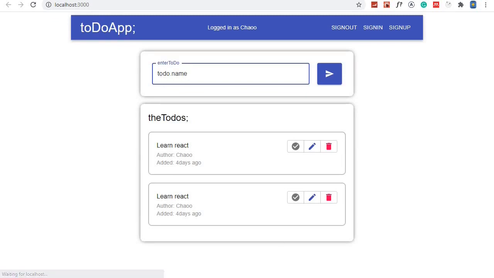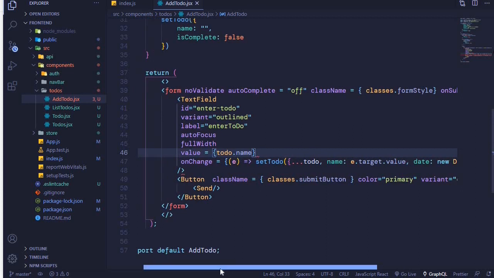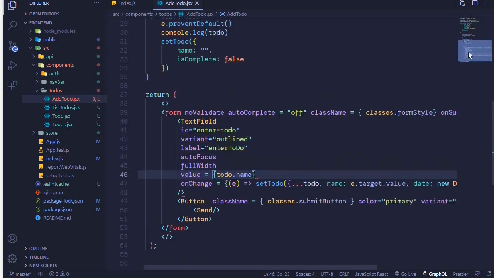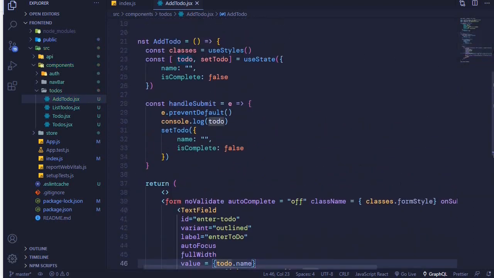Okay, the value here, we should include this bracket so that it's not a string. We are trying to read this name. It should be this way. We include these curly brackets so that we can read this todo.name. Not this one, but for right here, todo.name.